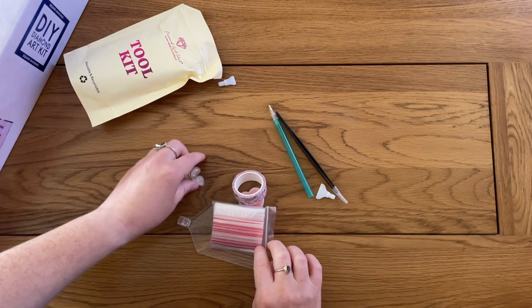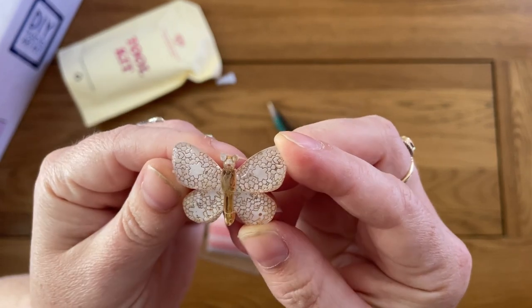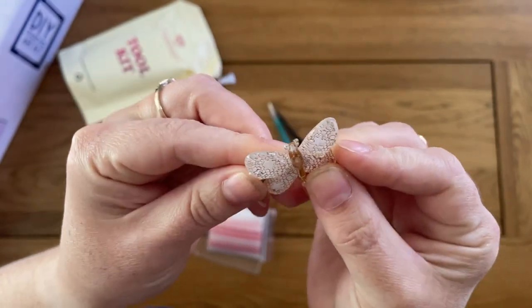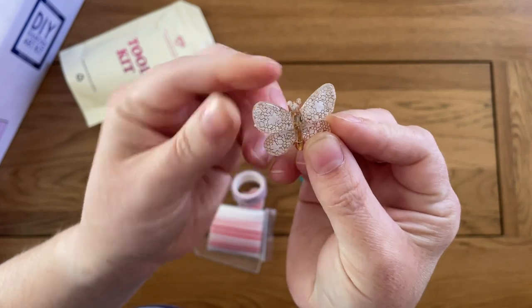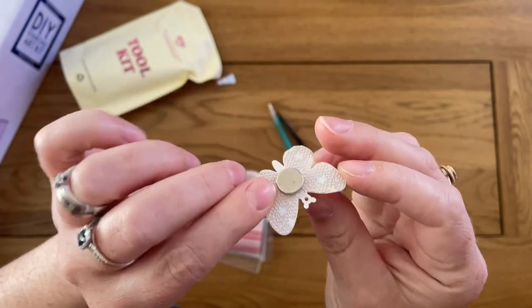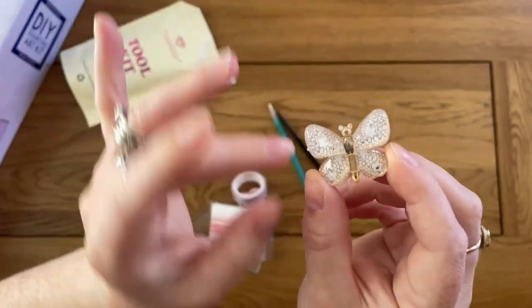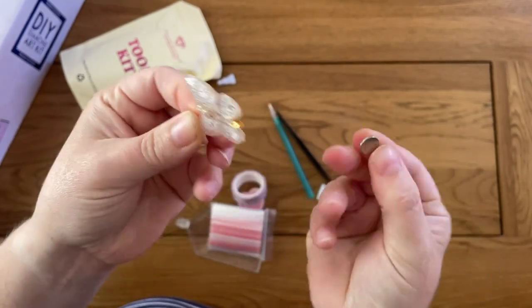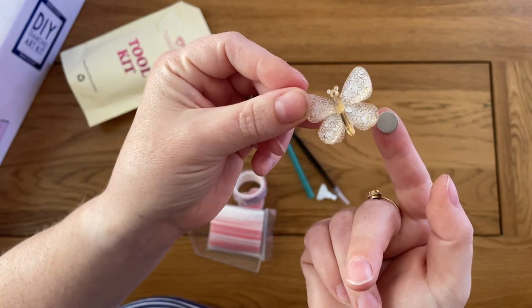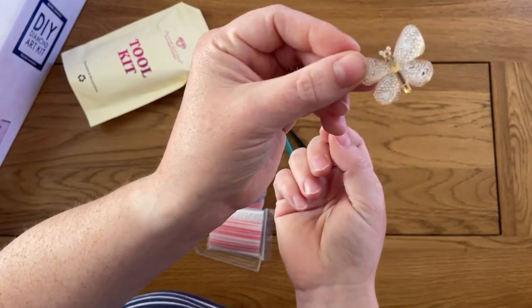Ooh, okay. I normally save looking at the cover minder for last, but that fell out and it is so beautiful. Oh, I think that's one of my favourite cover minders I've had. It's so nice. Nice strong magnet. Cover minders are for holding the plastic cover back off your canvas when you're working, if you're not familiar with what this bit is. If you get a kit from Diamond Art Club or various other providers now, they often put these in. It'll be a little something, a pretty something, with a magnet on the back. And the idea is you put the magnet behind your canvas, you put the pretty bit on the top over the plastic cover that you want holding out of the way of your work area. Oh, don't drop the magnet. And they connect through the canvas and hold it out of the way.